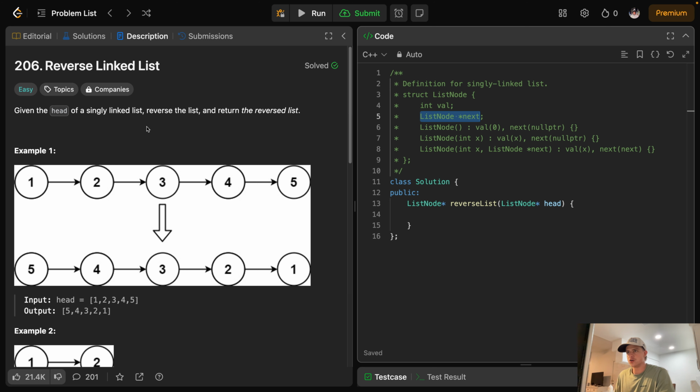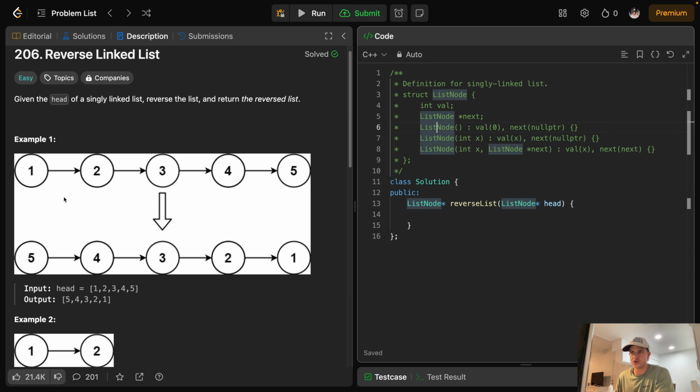So here you can see this illustration, I think is pretty helpful. We'd have a pointer pointing to this list node, and then this list node is going to have a pointer pointing to the next one and so forth. And they just want us to reverse all of these pointers in the opposite direction, such that the final element in the list they pass to us is the new head, and all of the pointers point the opposite direction.